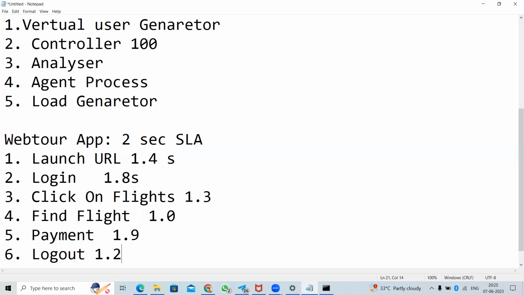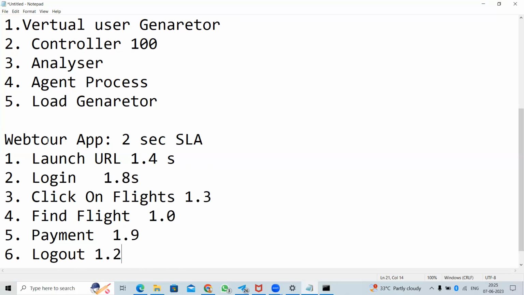So, is this the average response time of a single user or 100 users? This is the average response time of 100 users. Because in the virtual user generator, you are just recording the script from a single user point of view. After recording that script, you can push it into the controller with multiple users, like 100 users.